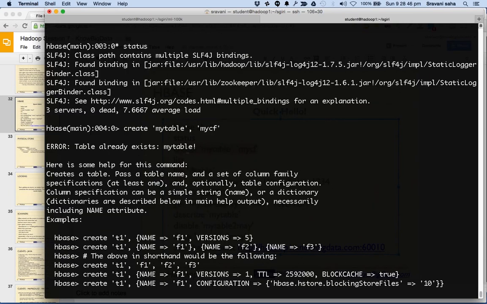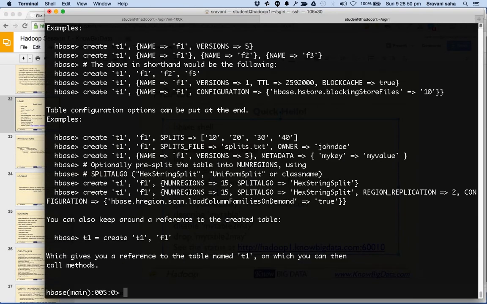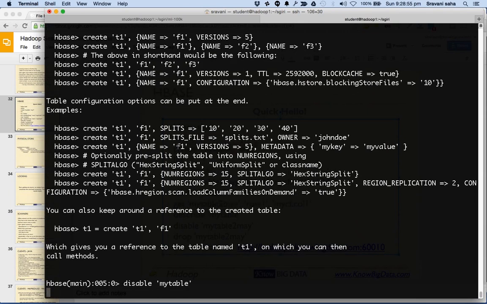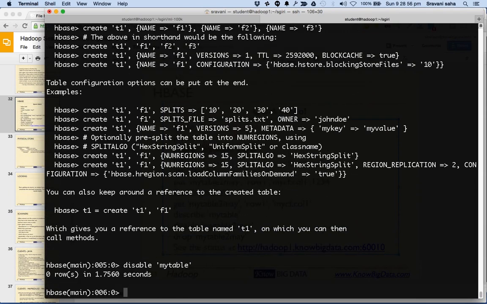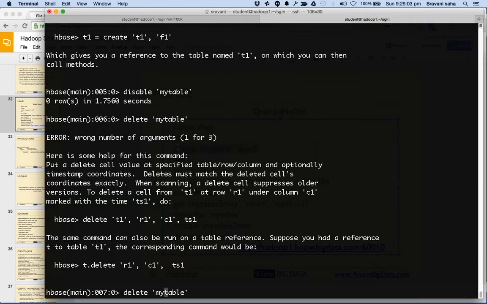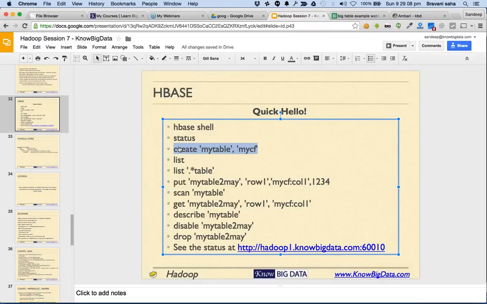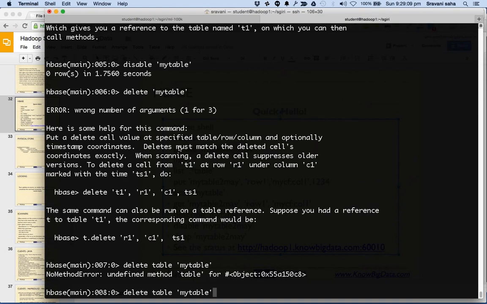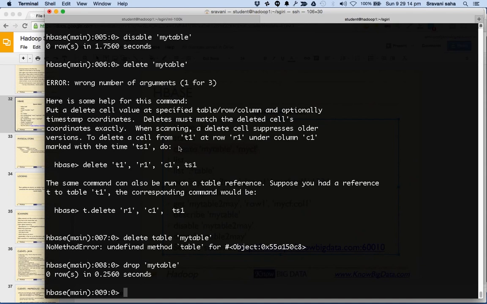It says that the table already exists. Okay, let's disable it and delete it.